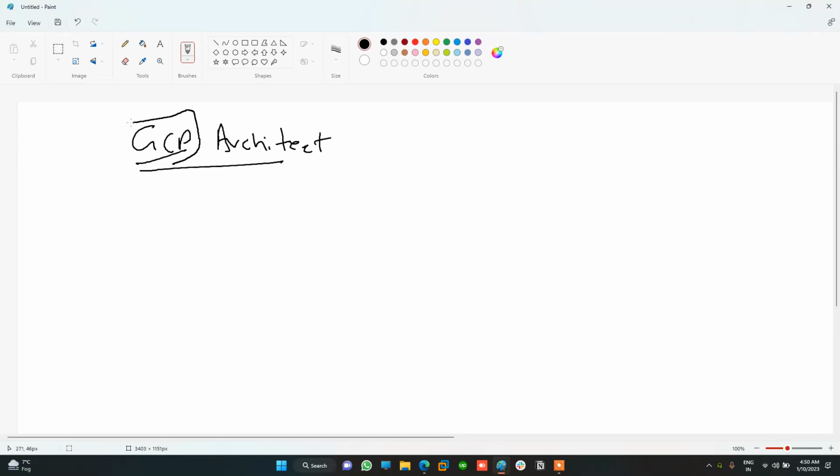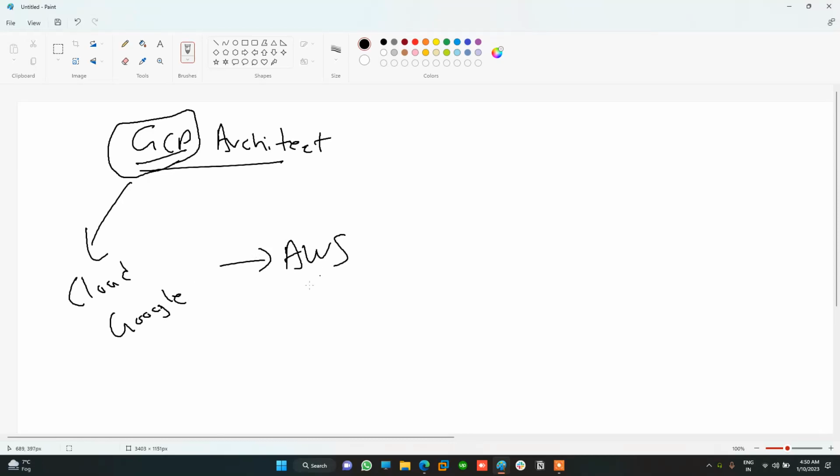Google Cloud Platform is cloud provided by Google, and you also have alternatives like one from Amazon and one from Microsoft, which are separate things, of course. You can handle all of the solutions from either of them, but we are focusing on the one provided by Google.